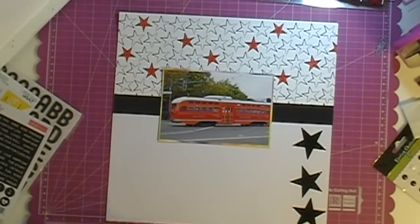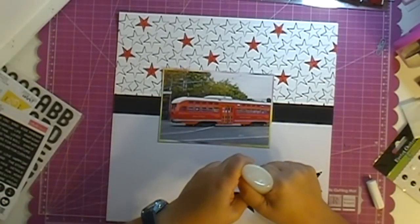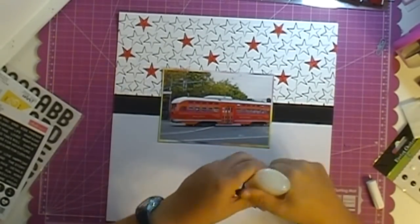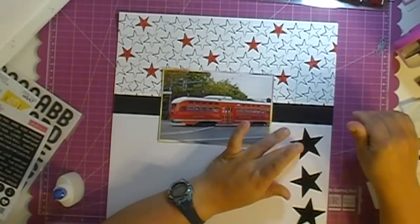So these are little acetate stars. They're very, very thin though. They're not quite full acetate, I don't think. But I'm going to adhere them with glossy accents, maybe. My glossy accents in this bottle is completely clogged and it does not want to come out.